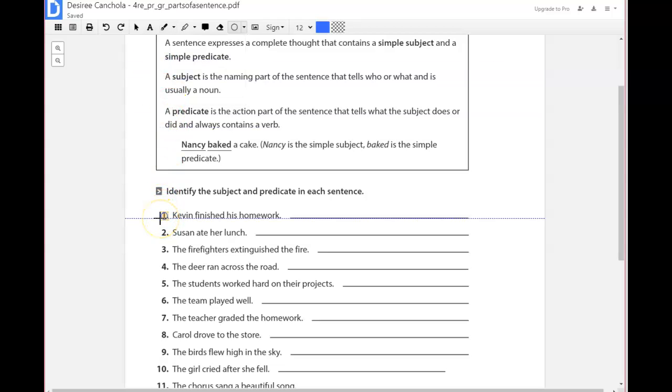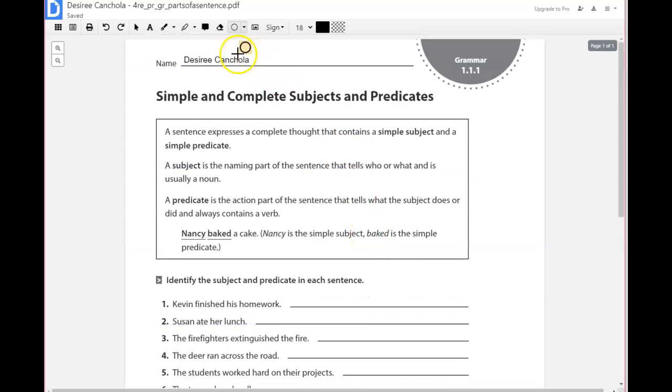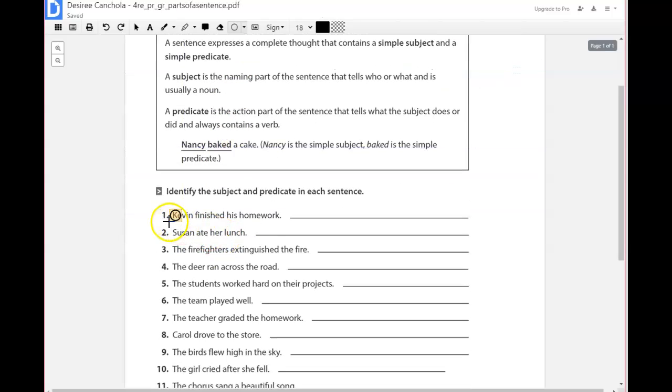Now, this circle is a pretty good size, but I want to make it a little bit bigger. So I'm going to go to stamp size and I'm going to click 18. So that's going to make my circle perfect for the number 1. Here is the fill color. Automatically, some of them come black, some of them come blue. I'm going to choose black, okay? Same for when they are writing, make sure it is in black and not in a different color unless the teacher asks for a different color.